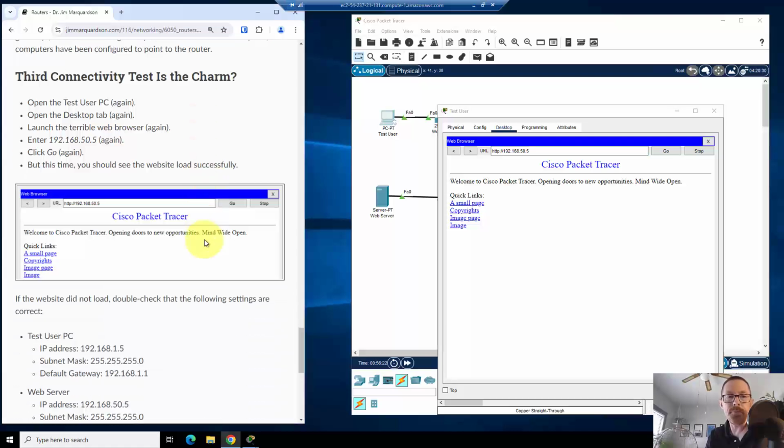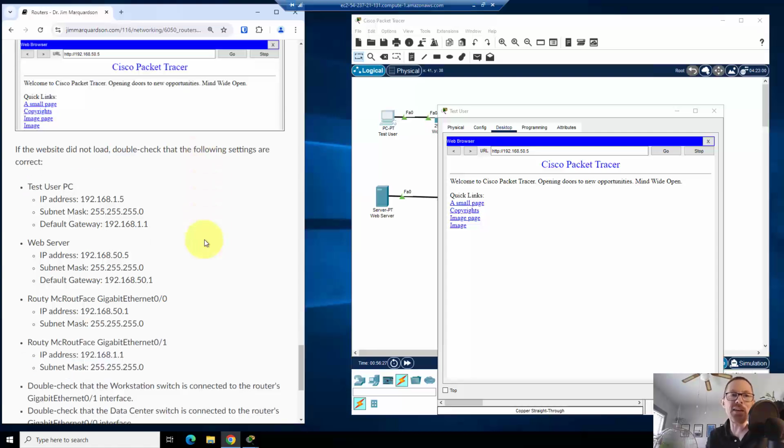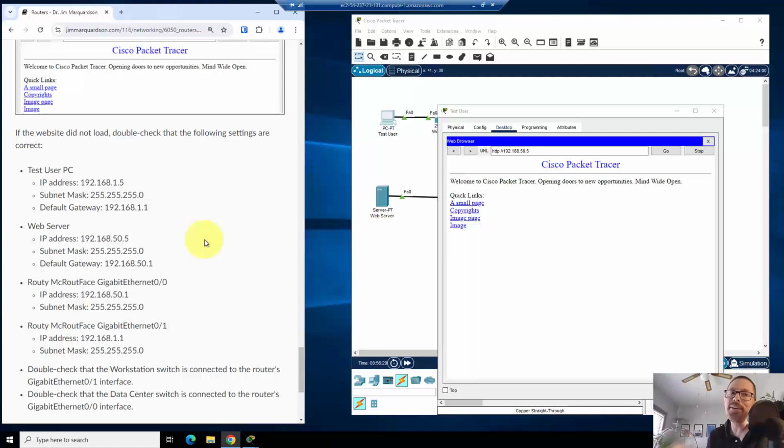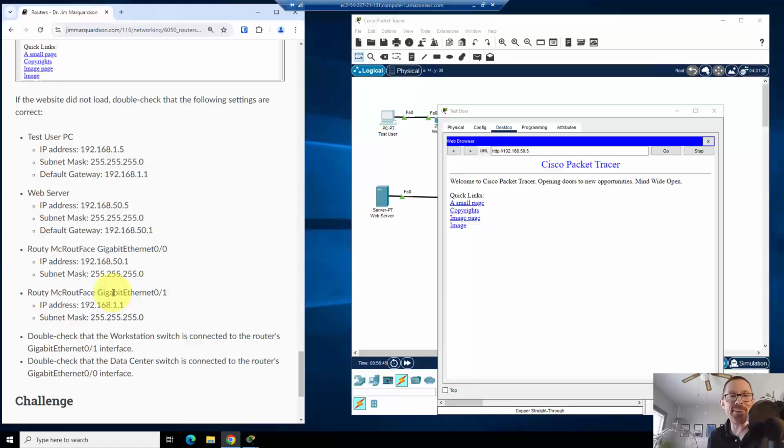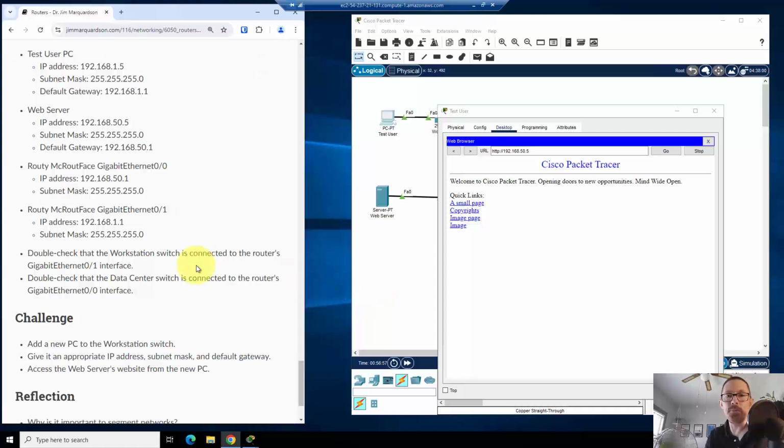All right, so if it didn't work, double check that all your IP addresses are correct. If your IP addresses are correct everywhere, it should work just fine. But one small typo, if you did 192.16.1.5, everything's broken. Nothing's going to work. One mistake in any of these IP addresses and everything is going to lose its connectivity. This is not forgiving. So there's a few things that you can check. Just double check those IP addresses everywhere, and it should be good to go.